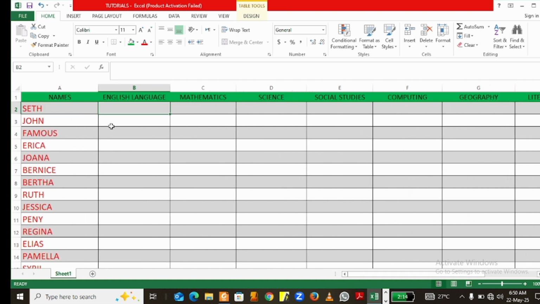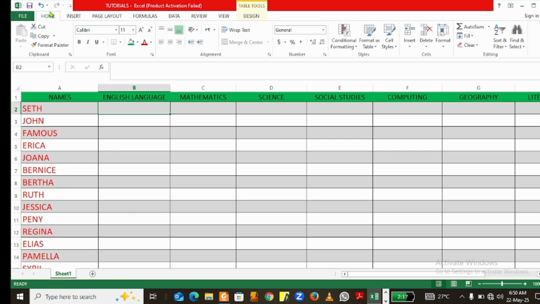So here I'm going to show you how to do that very easily, how to lock the cells using the freeze panes command. I'm going to make sure my mouse pointer is selecting the first cell for entry. Then come right here to the top.